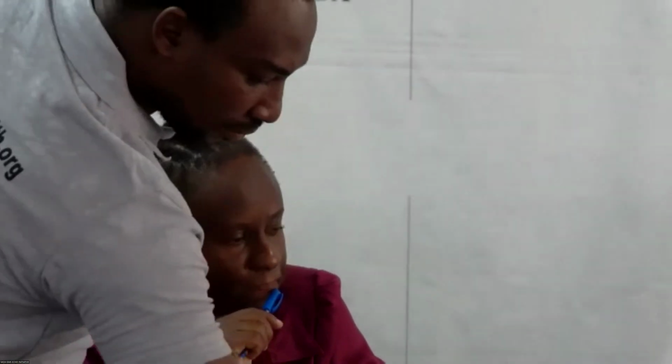I also wanted to raise a question on the other concern of the edematous child. When we initiate them on F75, in most cases you find sometimes the child is gaining weight while still in the stabilization phase. We are told the child is not supposed to be gaining weight while on F75. So in such a scenario, what should we do if the child is on F75 and is gaining weight? Thank you.